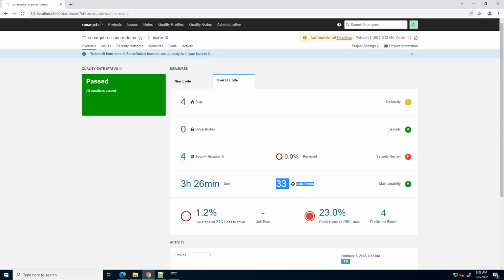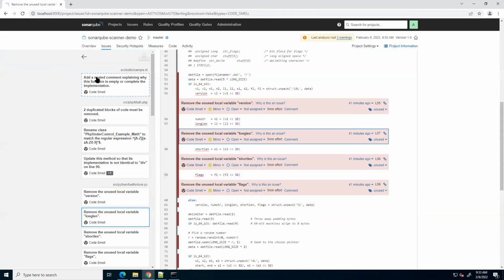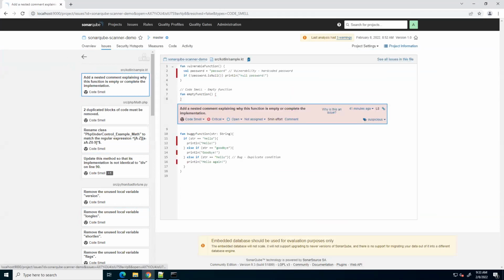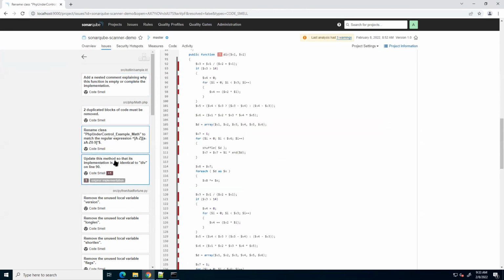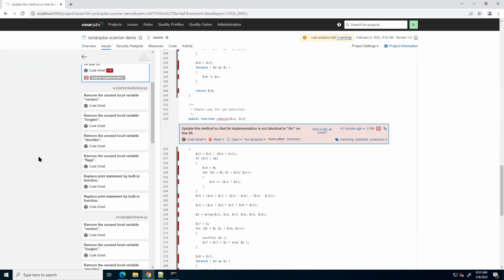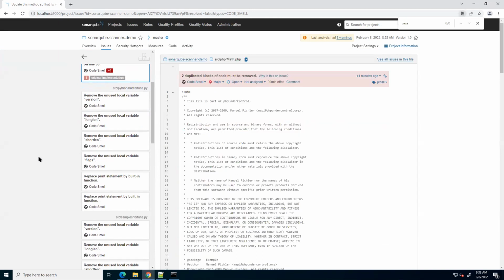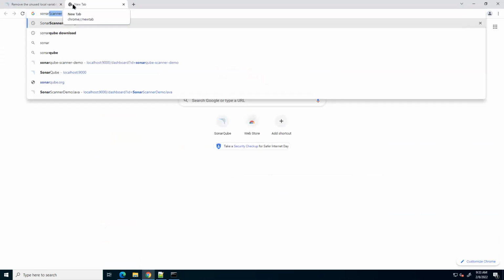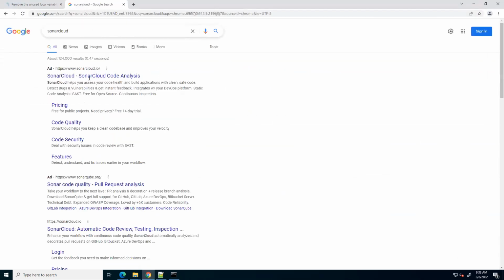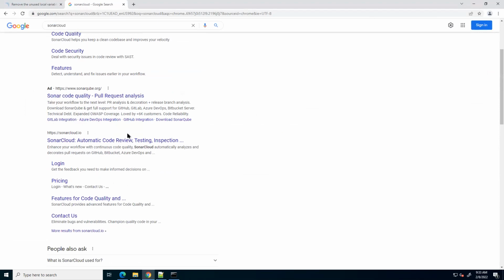So let's go ahead and see how many code smells there are. Go back. If you look, there are 33 code smells, and let's take a Java one. I don't think it's PHP. This is PHP. I don't have any issue here in Java. Okay, what I will do, just for analysis, I am opening my cloud.